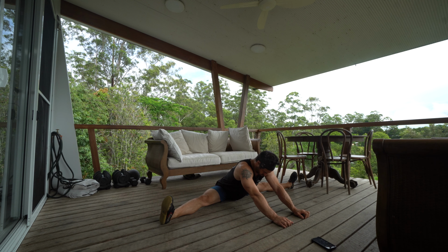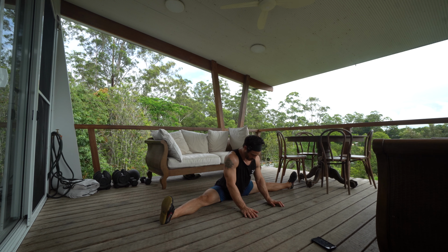See, now I'm pushing myself a little bit. And the reason I'm doing it now is because I'm really nicely warmed up now. My body is really warm. I've done a warm up, I've done several sets of stretching already. My heart rate's up, I'm sweating. So now it's safe to push a little bit with my range.